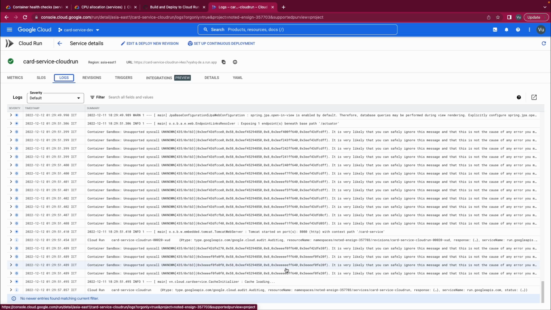So this means that the default TCP startup probe is not the correct one, and we have to change to the HTTP startup probe. That is also one reason that we should use the HTTP startup probe, since there's no CPU allocated. If we want to have CPU for this process, we have to send a request to this instance.